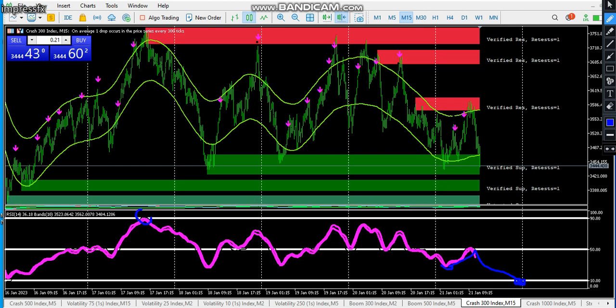Look at this place from here, 90 crosses your 50 from here. It didn't get to 10, which is at this particular spot here. It didn't get to 10. It came back up again. It crossed the middle, that's 50, and then went back up again. You can see how the market has been playing, still heading down towards this direction. If you draw a trend line there, this market is heading down. That's how we are anticipating the market to go in this particular Crash 300 in the 15-minute time frame.